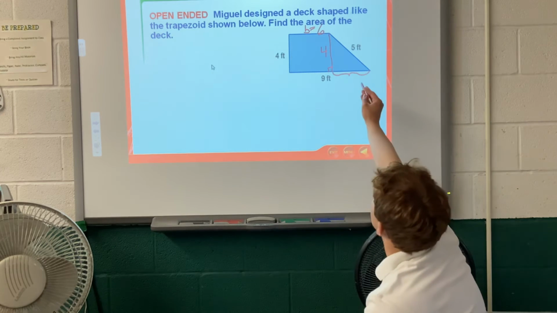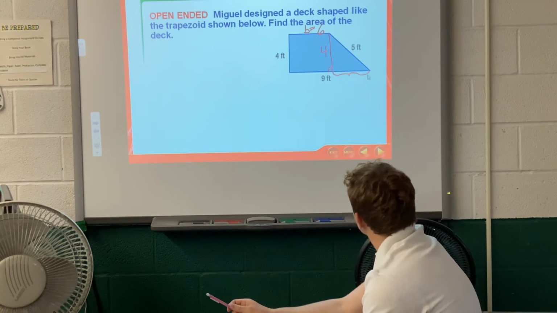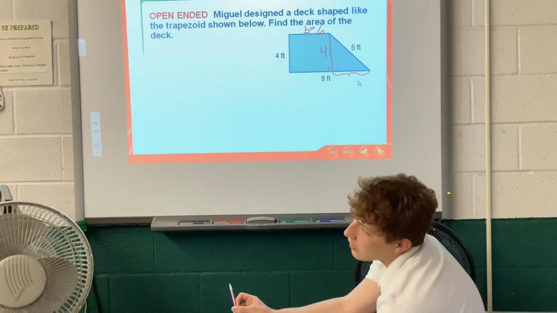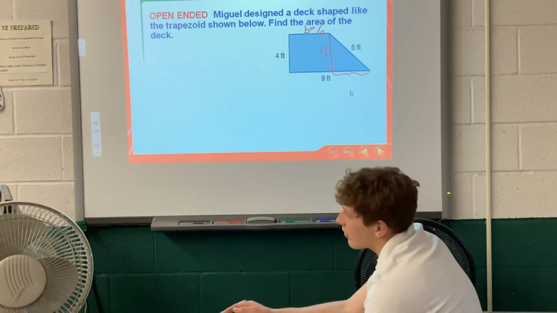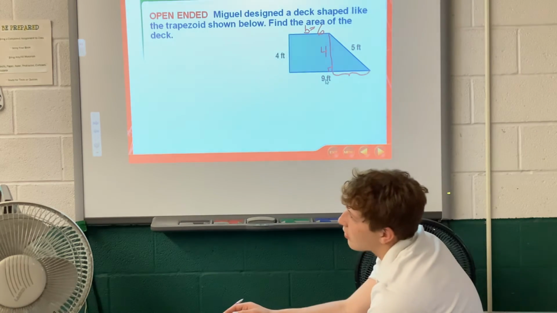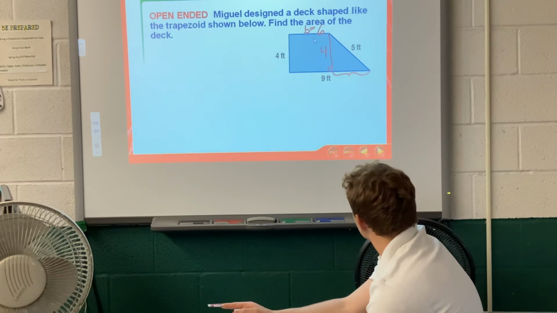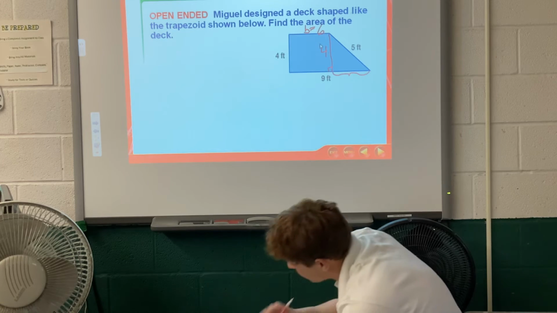So how'd you find that as 30? Because I did this Pythagorean theorem. 3 squared plus 4 squared equals 5 squared. Kyron knows that it was a Pythagorean triple, so this is 3. Why'd you multiply it by 2? You took 9 minus 3. No, when I knew that this little squiggly part was 3, I took 9 minus 3 to get my 6 up here. Okay? That makes sense now?